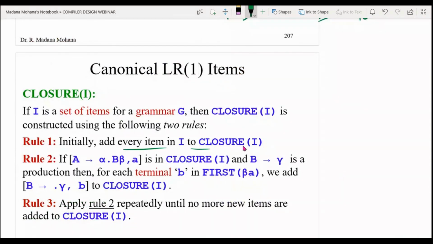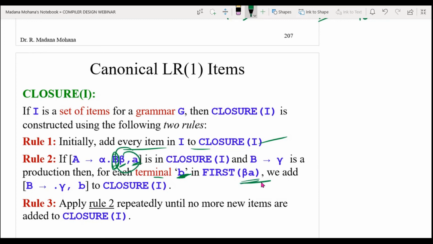Initially add every item in closure of I, A derives alpha dot B beta comma a. Then after that, the variable B items you can add by putting the dot at the beginning of the right-hand side. So then how to find the look-ahead symbol for this? For each terminal b, after the variable, the look-ahead symbol combination is first of beta a.